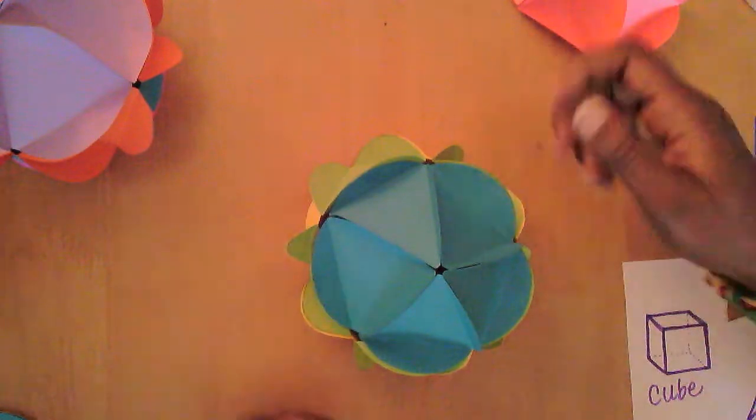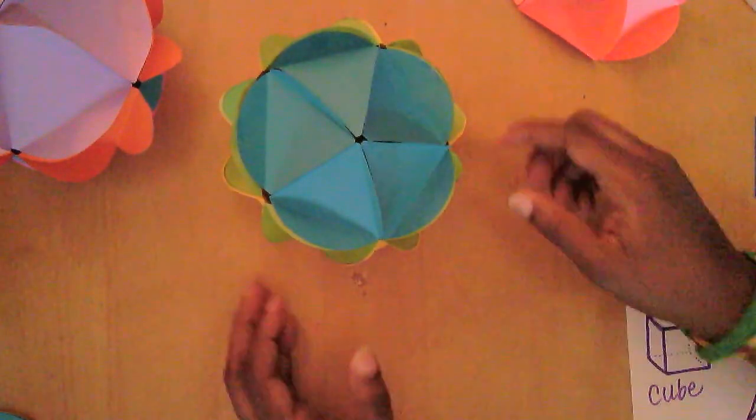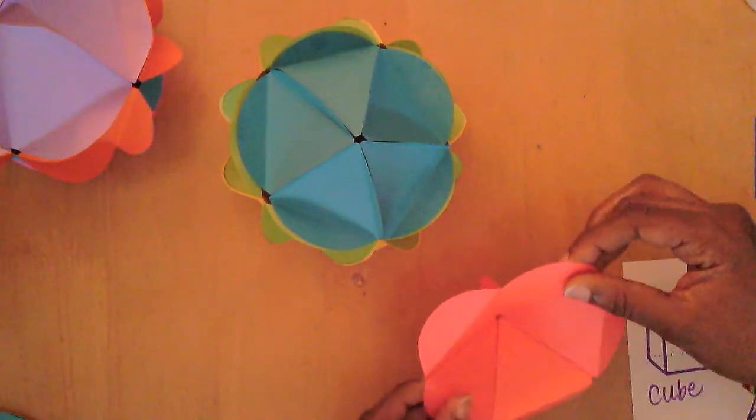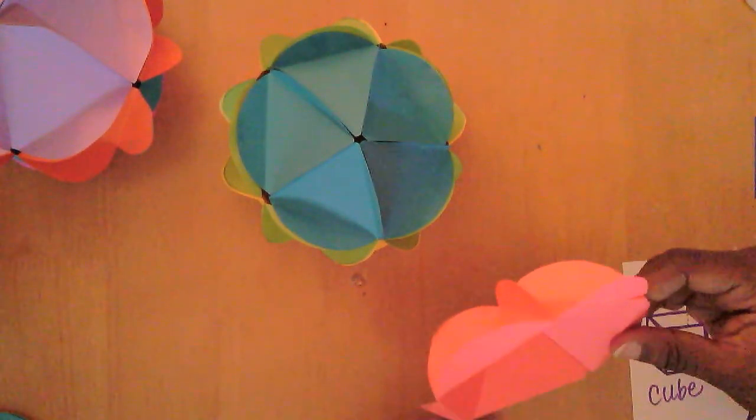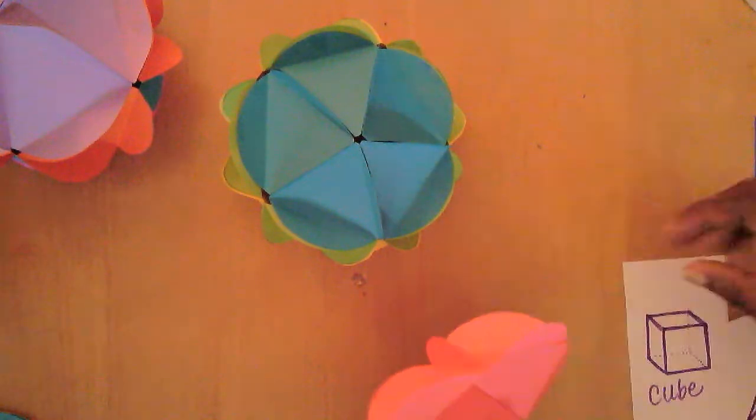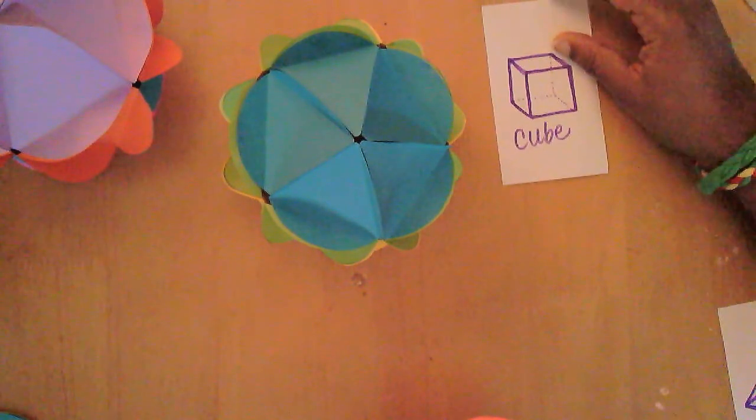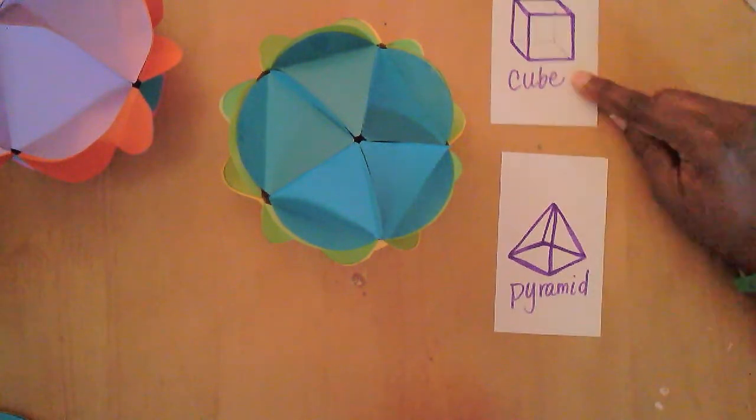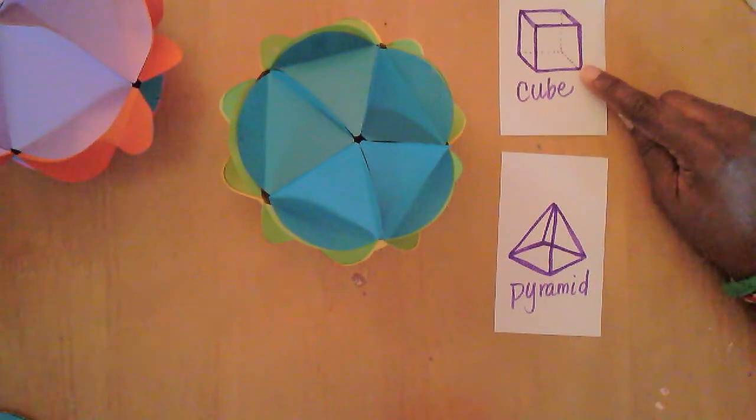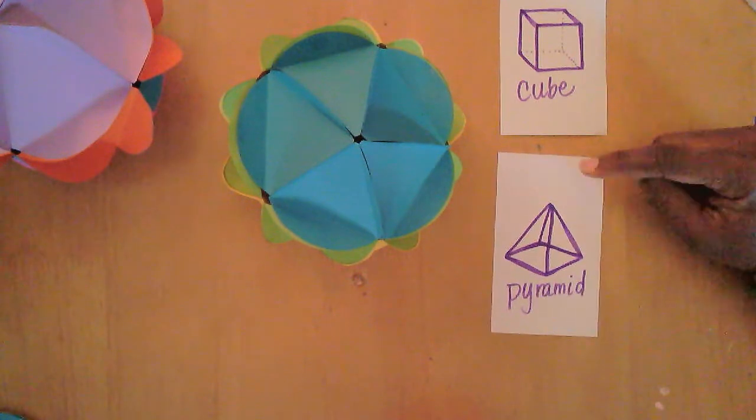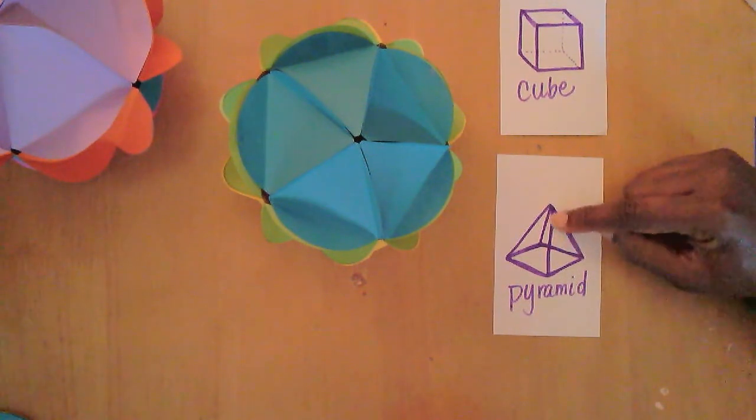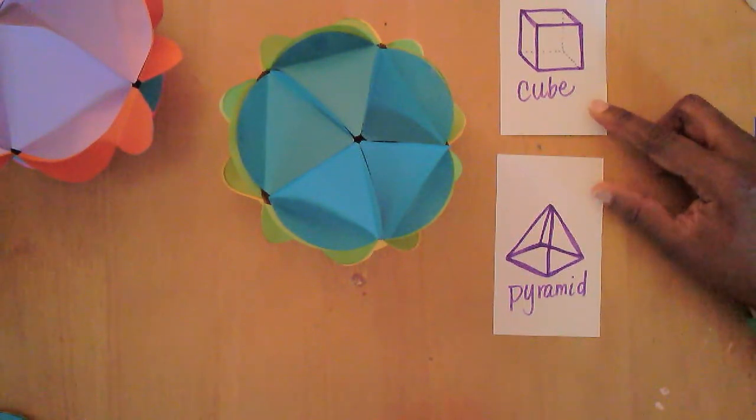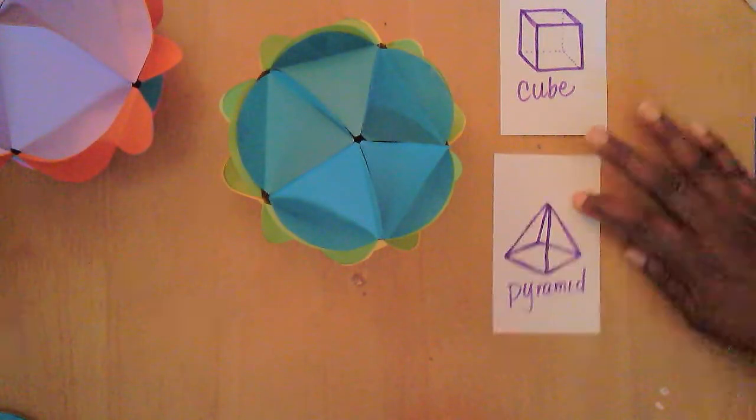You're going to do the exact same thing on the other side. So let me get these ready. When you're talking about polyhedrons, some that we're familiar with are the cube and the pyramid. The cube has four sides that are all the same. The pyramid doesn't. The bottom is different than the sides. The sides have a triangular shape and the bottom is usually a square. But they are also examples of polyhedrons.